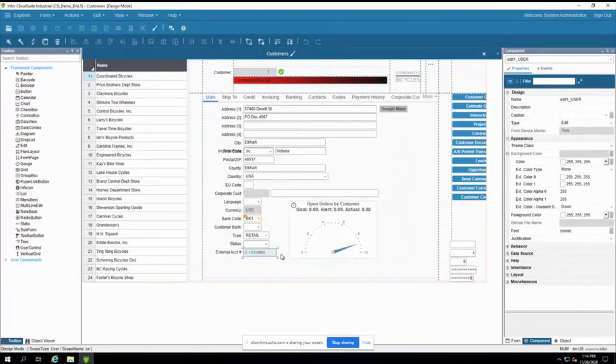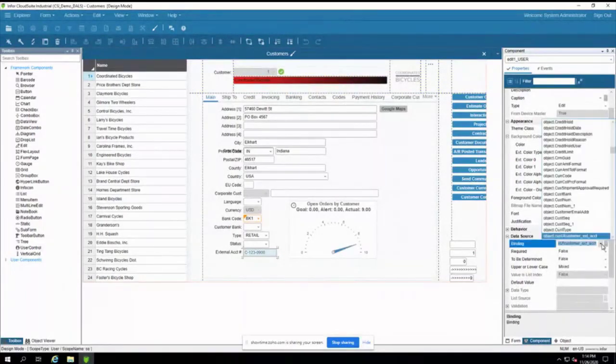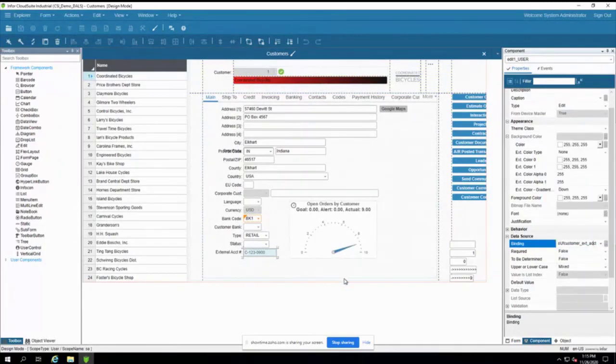And to bind any field to a property, we would choose the data source option on the right, and we would click on the binding tab here. So this is basically a list of all of the IDO properties within the collection. This UF customer external accounts field is a custom field I added using the user extended tables functionality. So again, you can choose any field you like to bind to this object, and this basically allows you to have an extra field to store information. So a great way of easily adding additional functionality to existing forms.